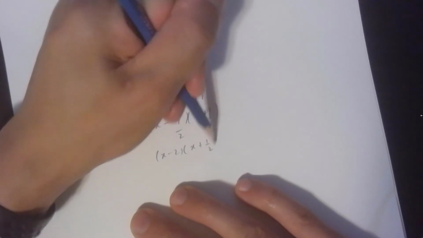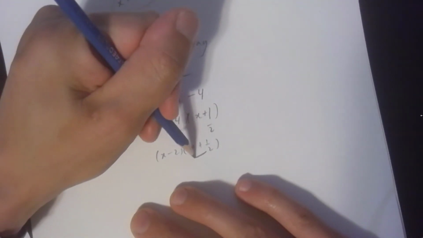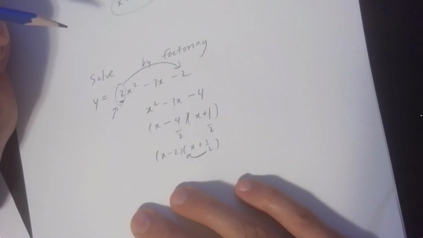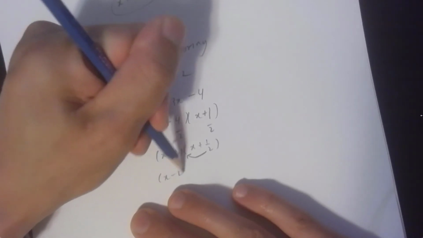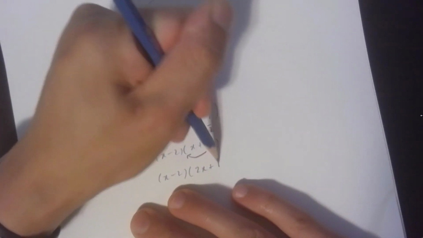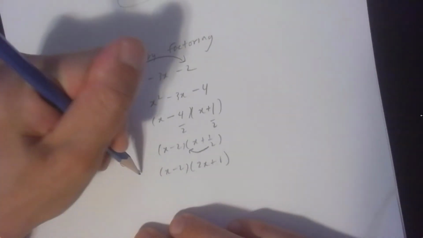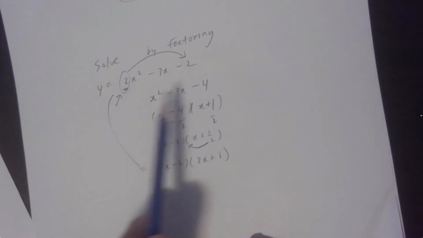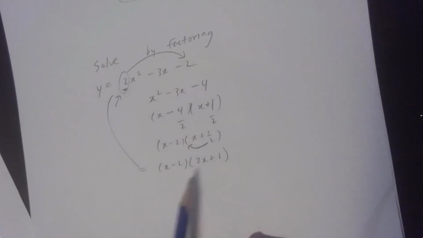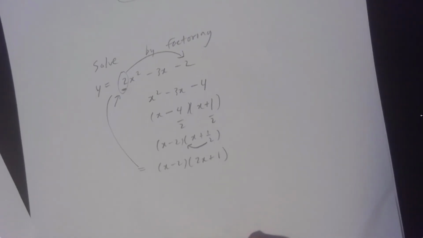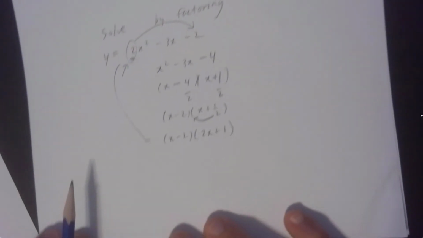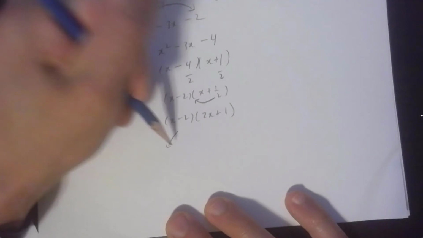Now this is already simplified, so we could have just promoted the denominator in front of the x. So the final actual factored answer is x minus 2, 2x plus 1. Just promote it. This is one technique to factor. Now of course, these numbers are quite low, so you might be faster just to guess through trial and error. The theme for this question is to solve by factoring, so let's do it.